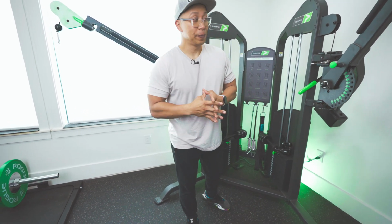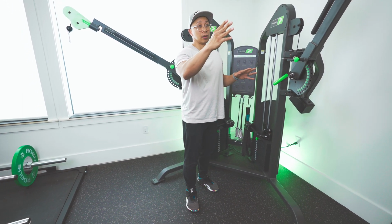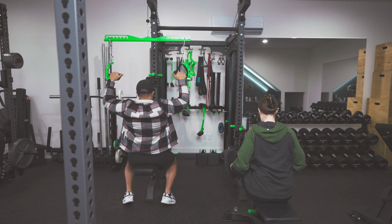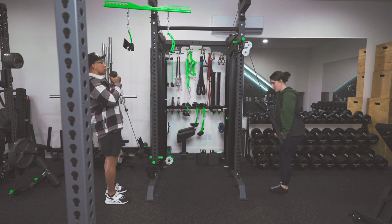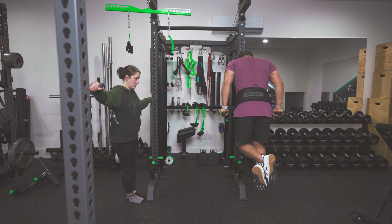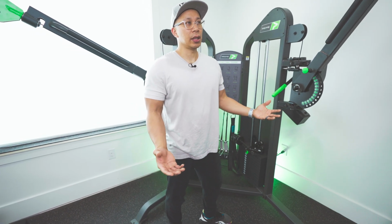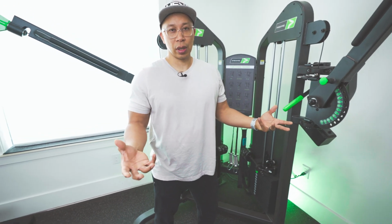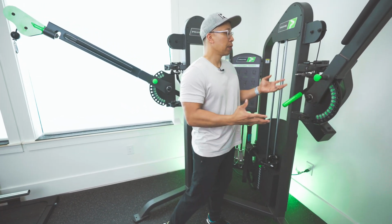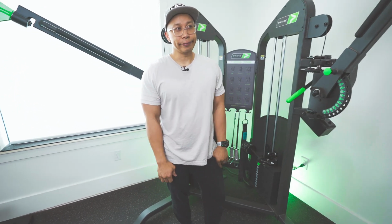If you already have a rack, I would highly recommend this instead of replacing what you have to get the rack. Now, if you're trying to save space, obviously the rack functional trainer combo is the way to go because you can do literally everything on that. But if you already have a rack and you have the space, I highly recommend this. I hate to say that there's nothing broken or imperfect that they have to absolutely fix. Other than the numbering and lettering, I think they could be better, but everything is great. Man, I don't know what else to recommend.